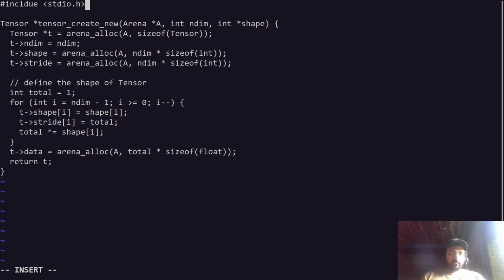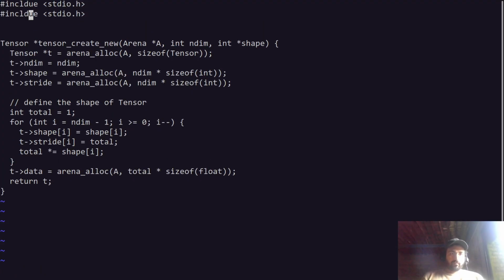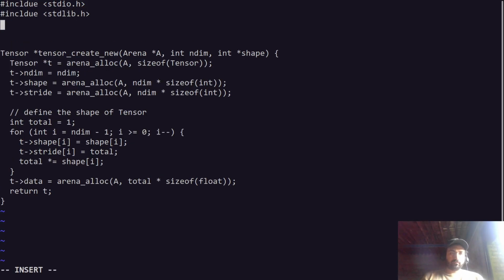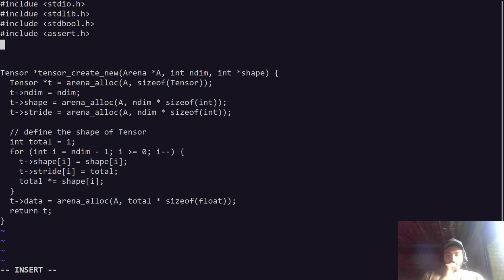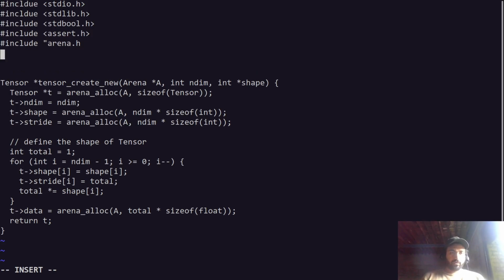I'll need the standard includes: stdio.h, stdlib.h, assert.h. And for custom headers, I'll be including arena.h, and what else?